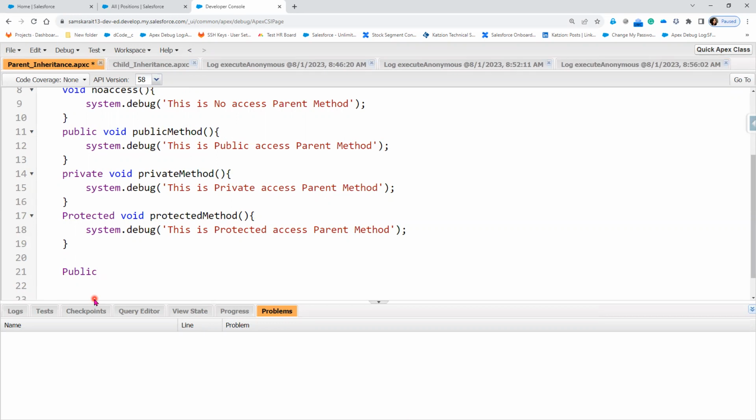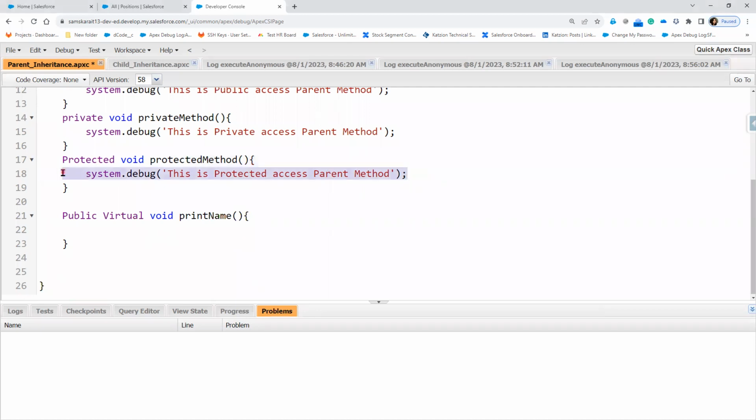Now, while declaring a method, if I specify virtual, I'm specifying virtual and then void. Let's say I'm printing the name, print name.